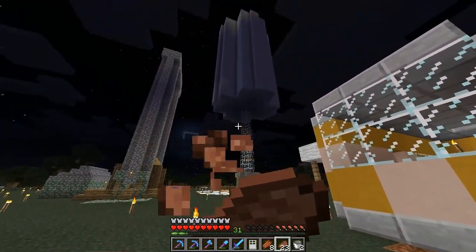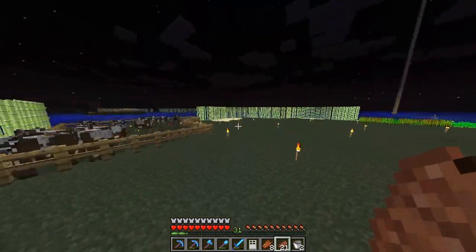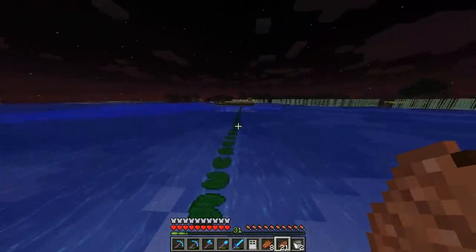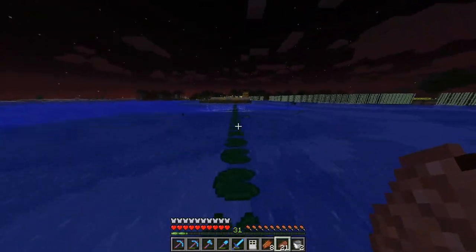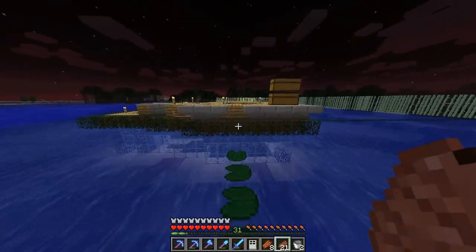That's pretty much all we have so far. I guess I could show you the old house, which isn't really anything spectacular really. It really isn't a house. It's just a design that I came up with for me to be able to get through the nights without having zombies able to get to me.